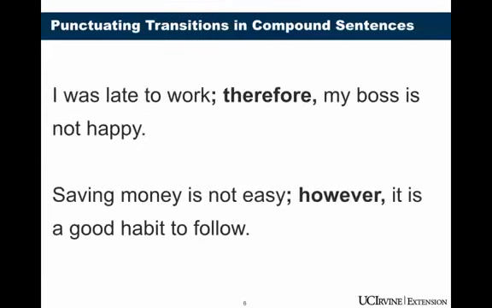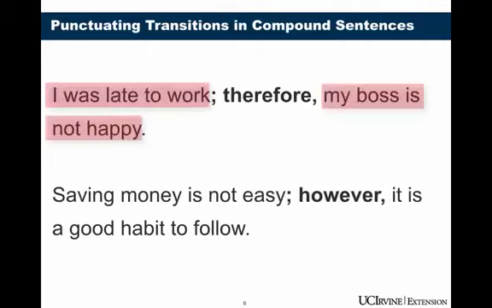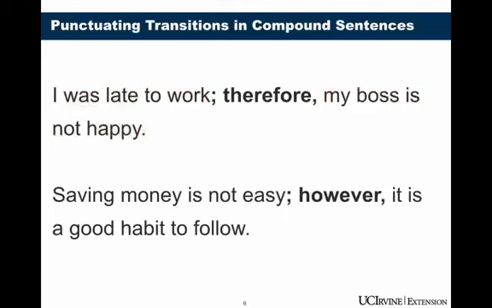Here are some examples of this type of compound sentence. I was late to work; therefore, my boss is not happy. Again, I have two sentences, and I'm joining them with a transition word, therefore. Notice the punctuation. When I use a transition word, I have to put a semicolon in front of the word and a comma after the word.